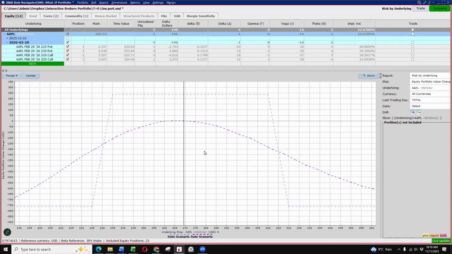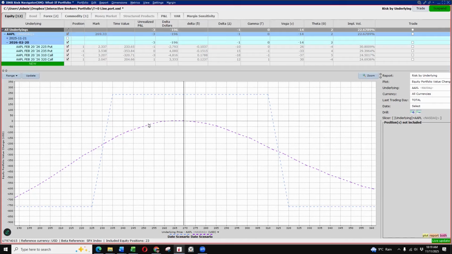So when it comes to the T+0 line, I have a little analogy for you. I like to think of this purple line, our T+0 line, as a hill. And we think of the stock price, the current price of Apple, as a ball. And right now that ball's sitting on the hill. It's not going to roll too much. It's not going to move around.